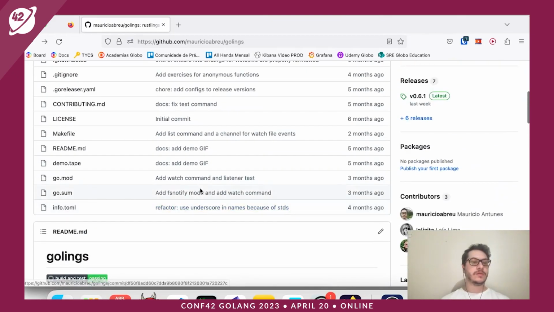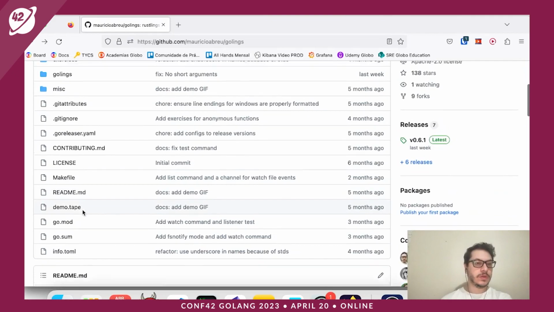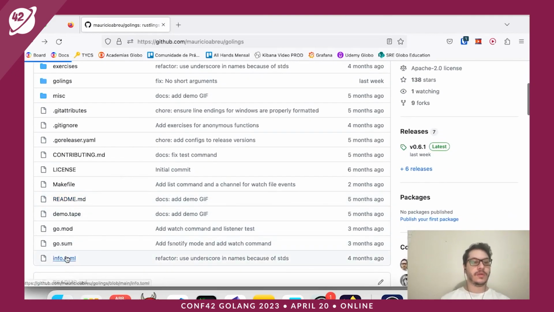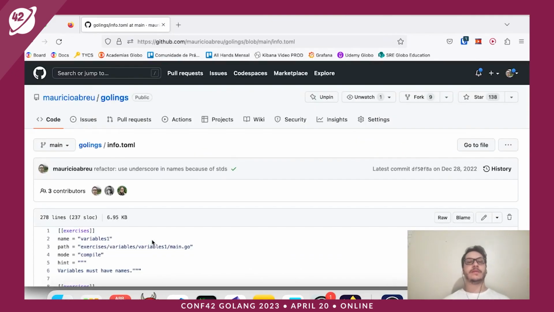The info.toml file has a list of all the exercises. They are ordered by difficulty. So if you start right now, the range of difficulty of the exercises will be from the easiest to the hardest exercise.